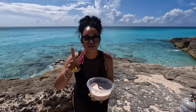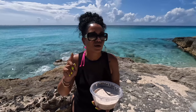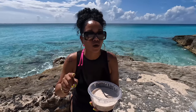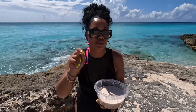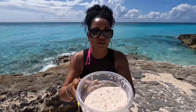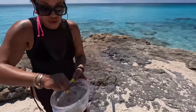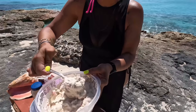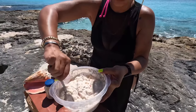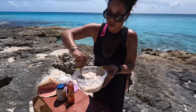We have 2 pounds of flour. We have 24 ounces of water and a tablespoon and a half of baking powder. So you mix it up and this is what you get. You want to make sure that it's not too runny, that you have a quite thick consistency, that it pretty much just rolls off of the spoon, because if not, it's gonna be a mess.